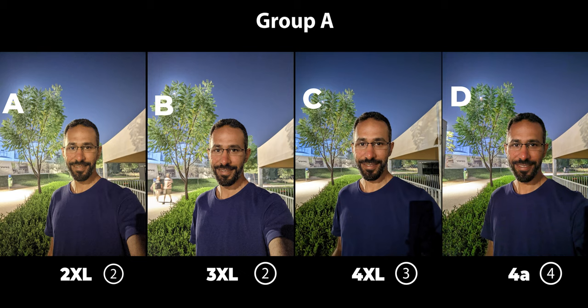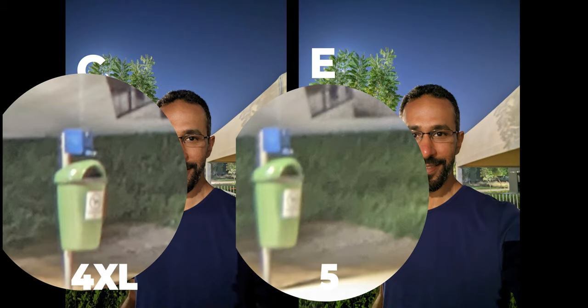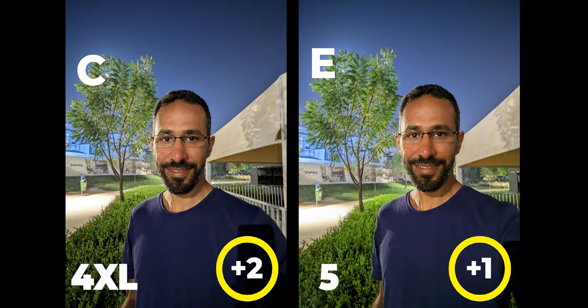Now for night selfies. I used Night Sight on all of them and didn't use portrait mode as some models don't support portraits with Night Sight. The Pixel 4 XL won Group A with 20 votes; the closest second only got 5 — a massive difference. In Group B, newer models starting from the 6 Pro represent the scene more accurately rather than brightening everything with a cooler tone like older models. Still, Pixel users preferred the older style, and the Pixel 5 won with 19 votes, with the 6a very close at 18. Comparing the 4 XL and the 5: they look nearly identical, but in the background the 4 XL showed more details, so it takes the win.